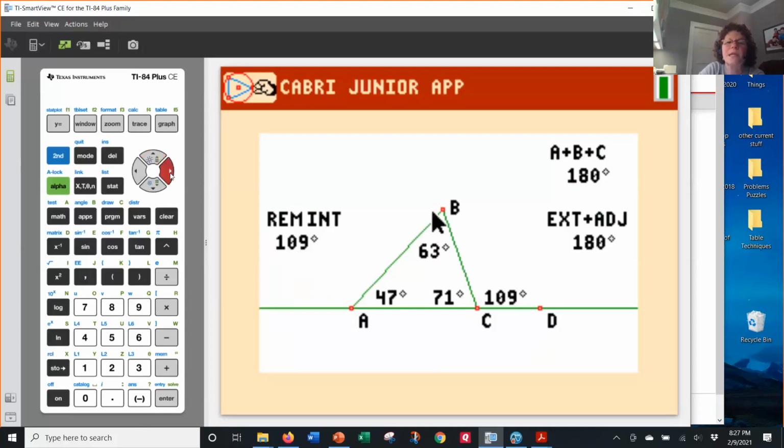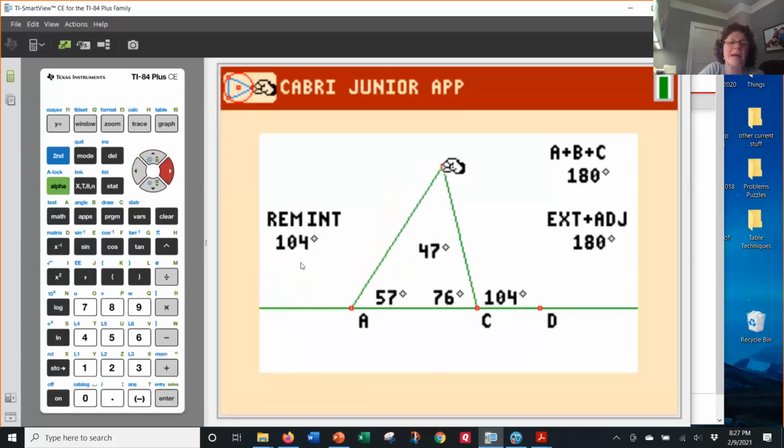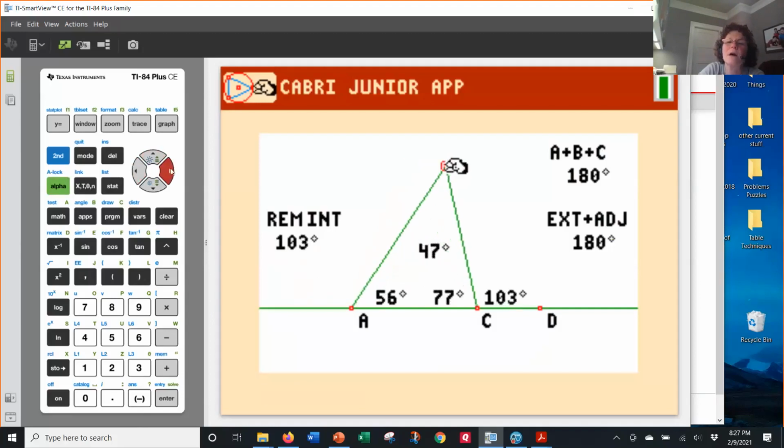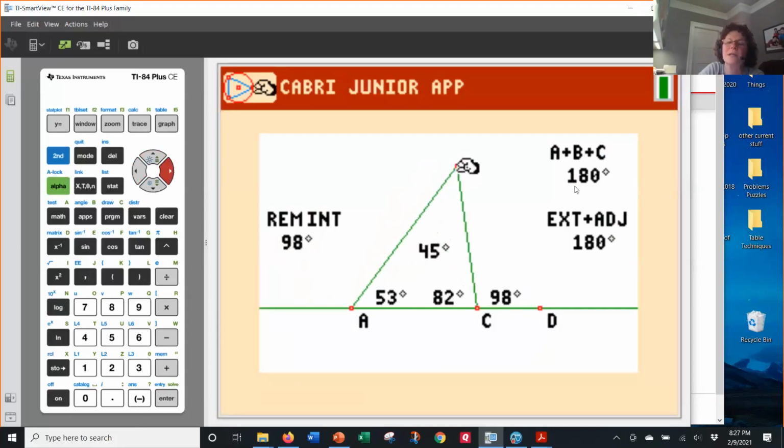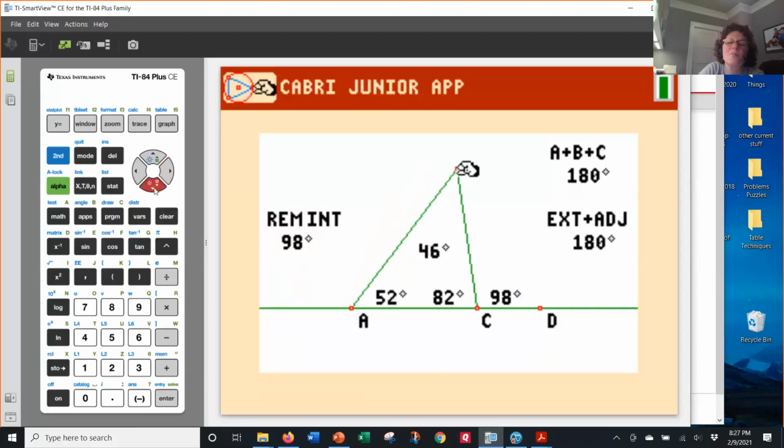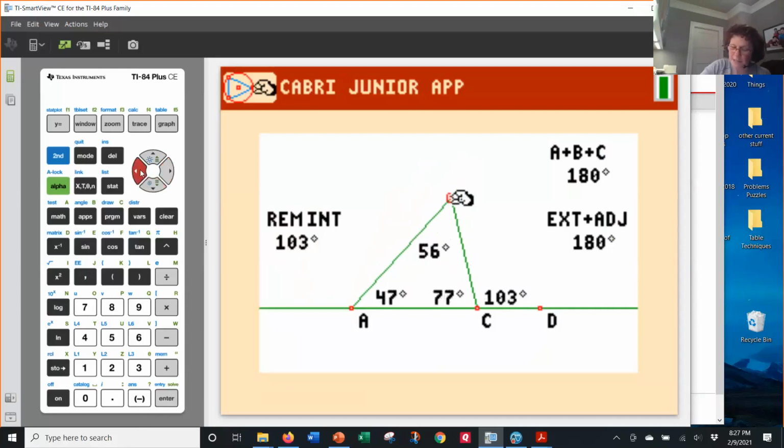they're going to be able to take a look at how the measurements update in real time or don't update in real time. And this process is known as something that is invariant. What we notice is that the 2 remote interior angles add up and they change, but the sum of all 3 angles don't change, and the sum of the exterior and the adjacent interior don't change. They're being dynamically updated, but their sums don't change because they're a geometric invariant.